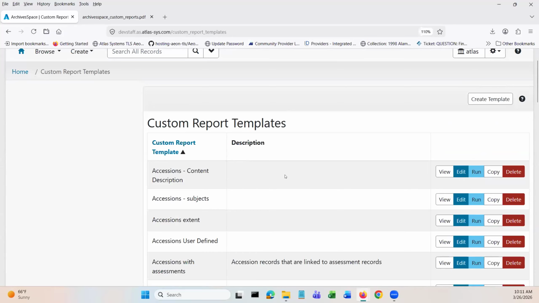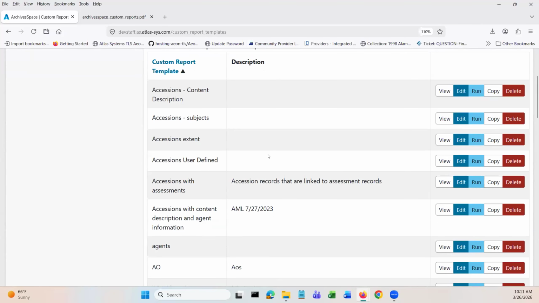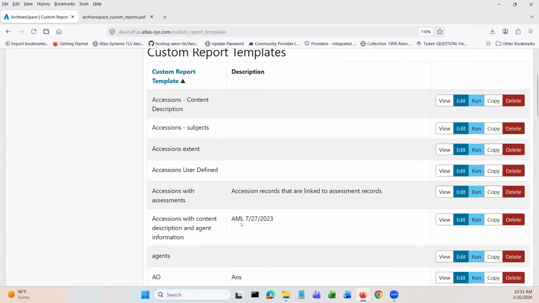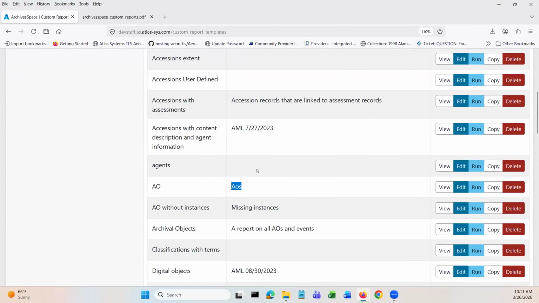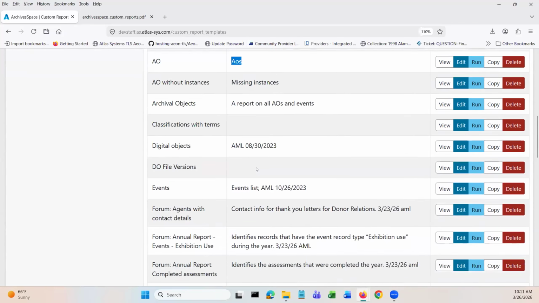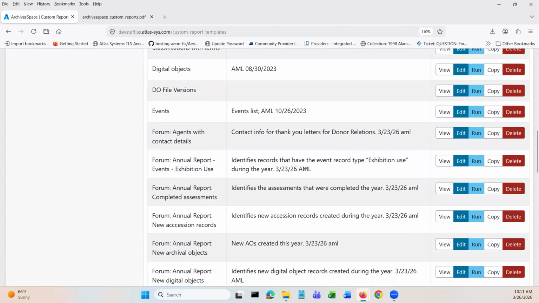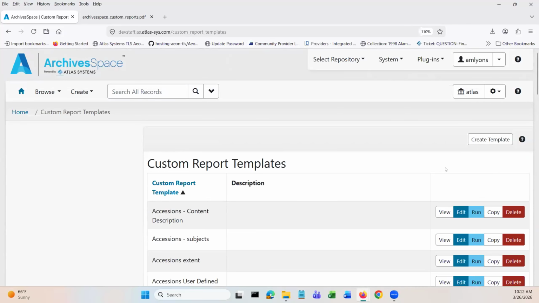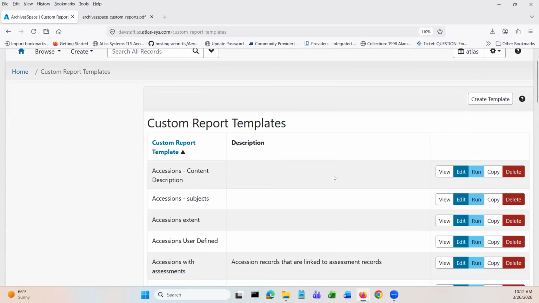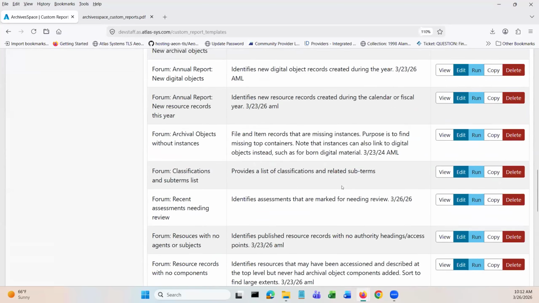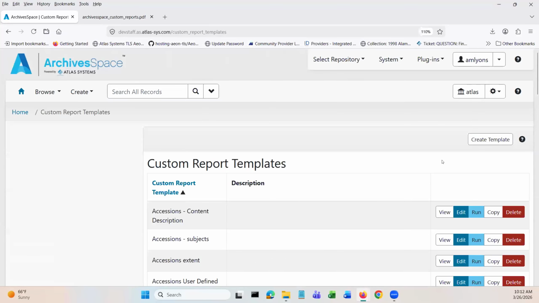The other thing is that there is a description field, which actually is not required. As you can see here on my system, some of these are so vague. I have no idea, what does this even mean? Who created it? When did they last run it? So I highly recommend that you make a local policy to use the optional description field. Write a detailed description and maybe also put your initials and the date that it was created. Because every so often you might want to go here and get rid of reports that aren't needed. Again, you have to kind of scroll all the way down this list.